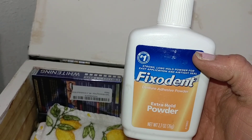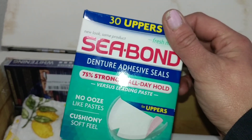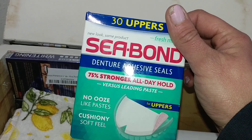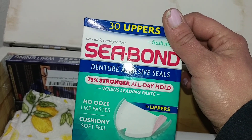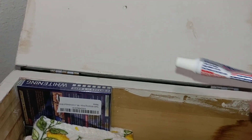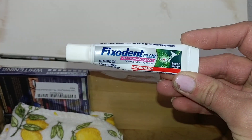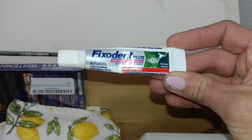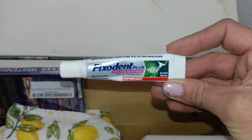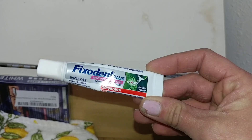I bought a few different types of adhesive. I bought the powder — I like the powder. I bought these C-Bond strips; I've not used these yet because I found something else that works for me. Your adhesive adventure is kind of going to be a trial by fire, so I wanted to have a little bit of everything. The dentist gave me a tube of gel — I liked the gel, and I like the teeny tiny size because you can shove it in your purse. You can actually order the trial size on Amazon, and I did order a couple of these so I've got some Fix-a-Dent on me in case I have an issue.